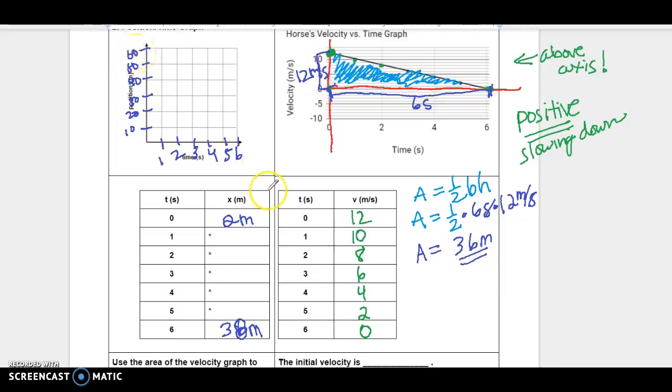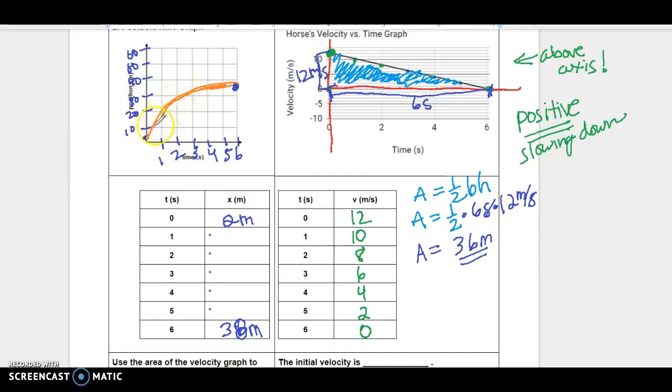Okay? All right, so all you're required to do is the first point, which is 0, 2, and the last point, which is 6, 38. All right, and I know I'm going to connect these points. And I know that this guy is slowing down, okay? So he has to start with a steep slope and then kind of flatten out. So it's going to look kind of like that.